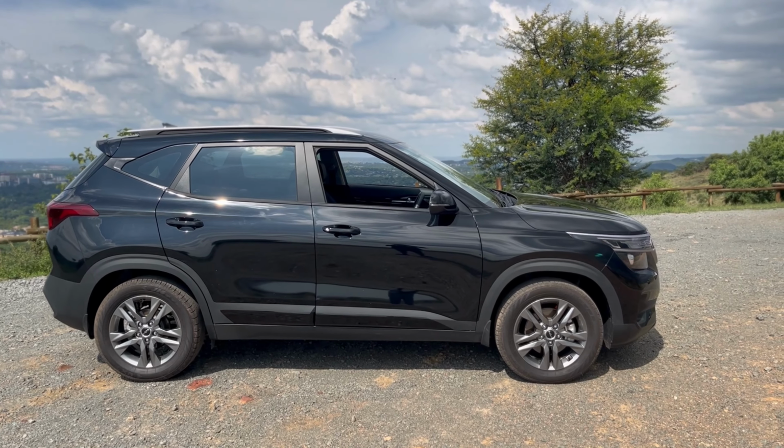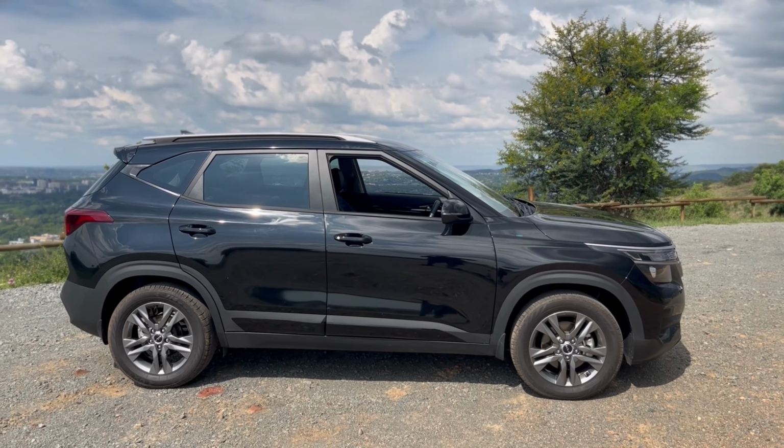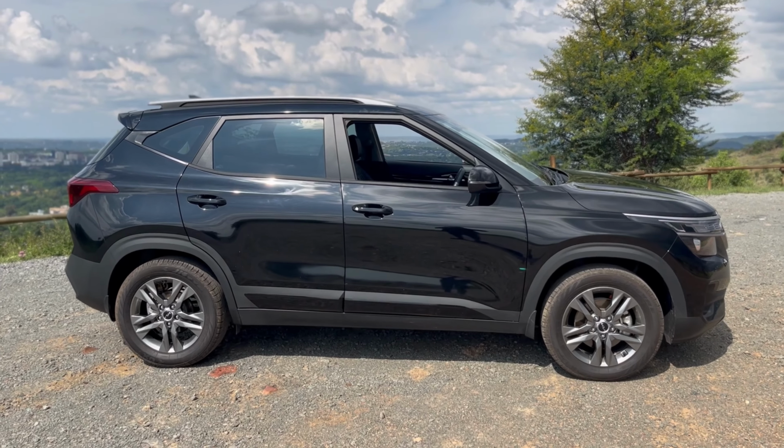The only thing that I actually experienced when driving the vehicle that I'm not really a fan of is that when you're doing a trip or something, or you just want to overtake quickly, it takes time to go into the right gear, and when it's in the right gear, it doesn't give you the power you initially thought. It doesn't give you that feel of push of let's overtake now. You will overtake, but not now, so it's something that you need to get used to.